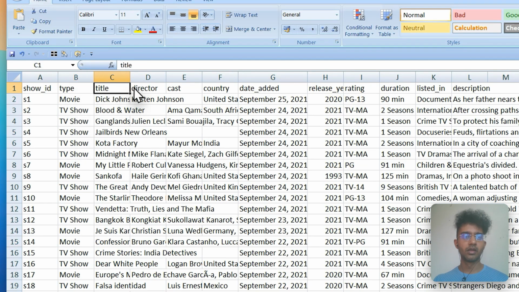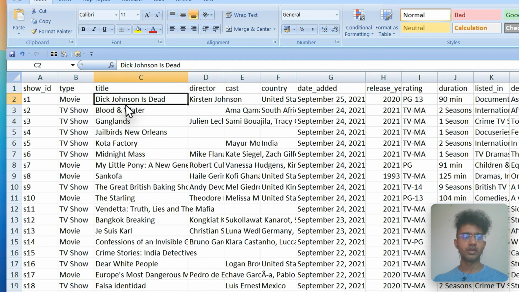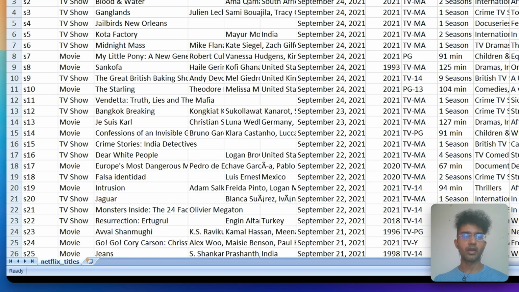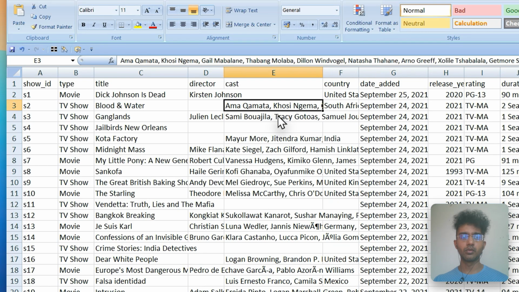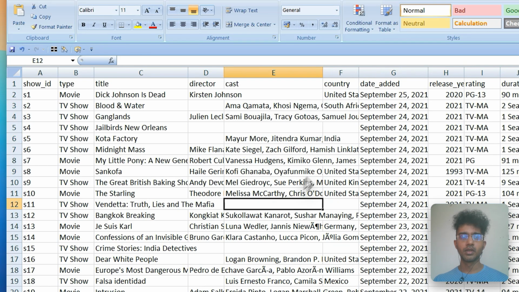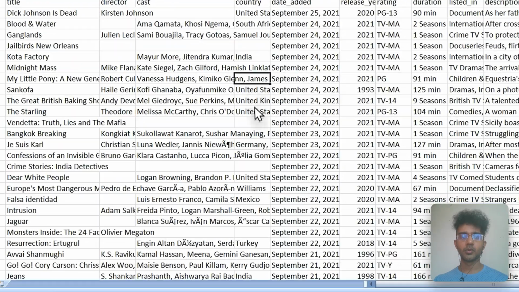Then we have the title, which is the title of the show. Then the director, who's the person who has directed the show. Maybe it's one person in most cases, or many people in some cases. And we have the cast of the show, like who are the actors in the show. Then the country the show belongs to.